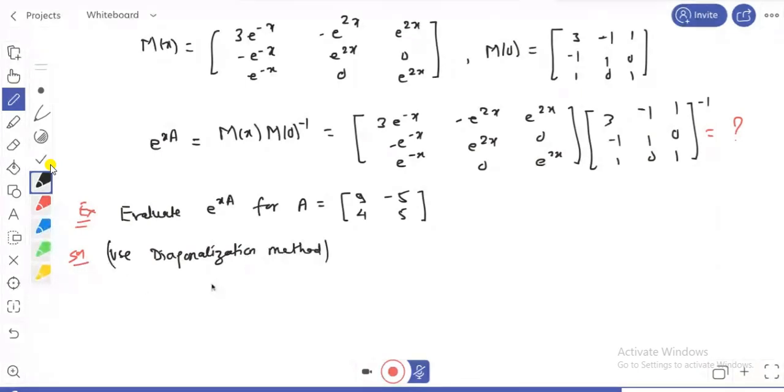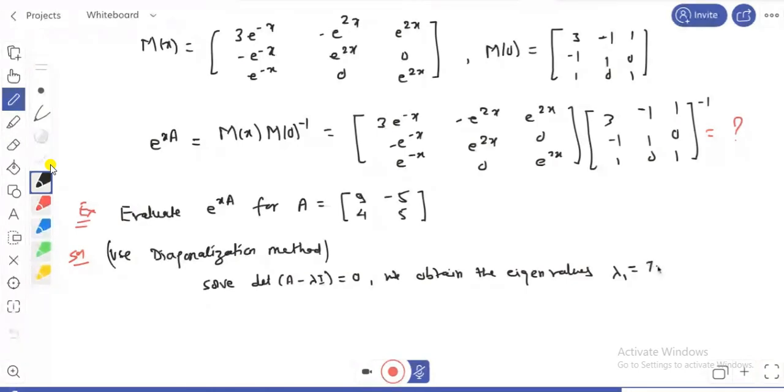In the diagonalization method, what we have to do is solve this, we have to find the eigenvalues basically, and we obtain the eigenvalues. So the eigenvalues of this system: 9 minus lambda, 5 minus lambda equals 0. Then you have to find the quadratic equation, and the roots of that equation, here these roots are imaginary. This is 7 plus 4i, and lambda 2 is 7 minus 4i. Okay, so these are the eigenvalues. You can check that the determinant of that equals 0.